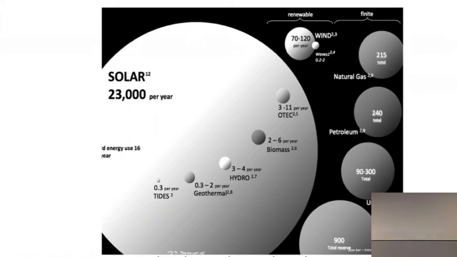This is a chart made by Q-Cells. It was a German solar cell manufacturer. This is a planetary chart. So the volume represents the quantity, right? So this is the sun, the solar energy in 1 year, the big ball. And just 1 year that hits the Earth. And this is oil, and this is uranium.